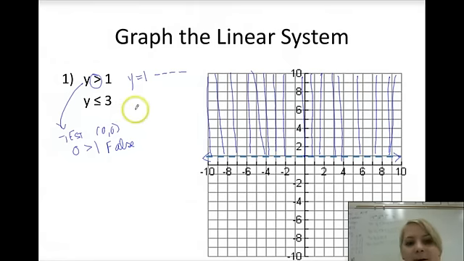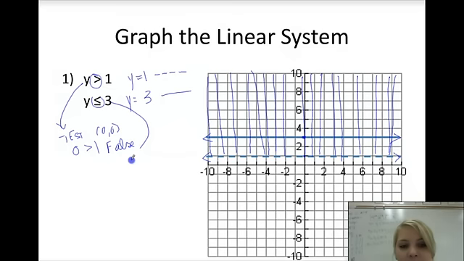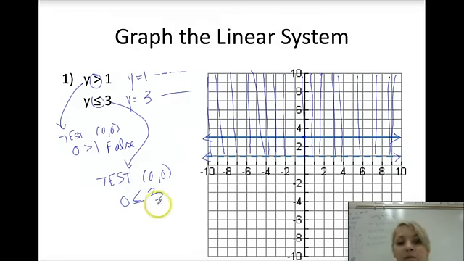Okay, the next line is y is less than or equal to 3. So keep in mind, graph that as y is equal to 3. It's going to be a solid line since it has that equal to part. So at the y value 3, we will have a solid line. And then, once again, I'm going to use the test point 0, 0, since that does not lie on the boundary line. It lies beneath it. So we get 0 is less than or equal to 3. That's a true statement. So 0, 0 is a solution. So we're going to shade below that boundary line. And I'm going to shade horizontal here.